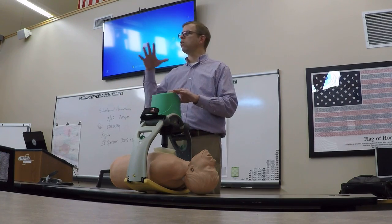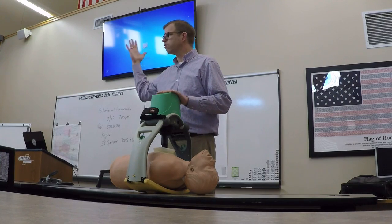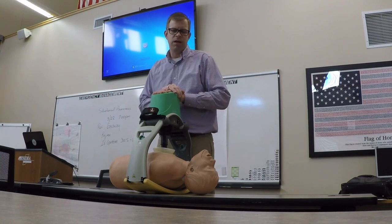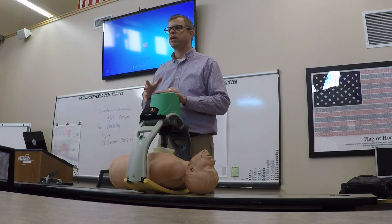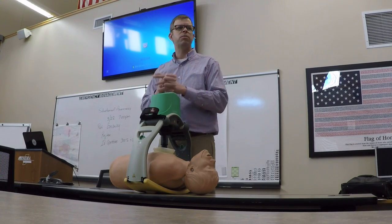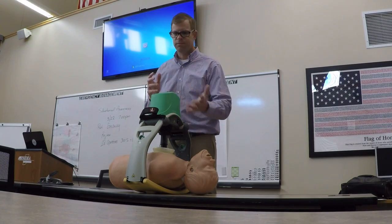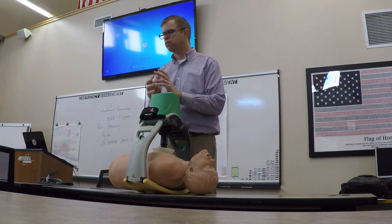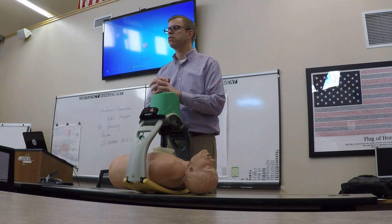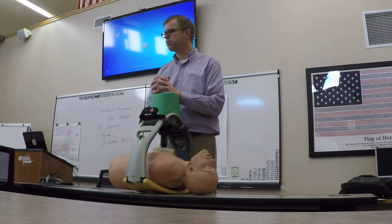For hands-on compression rates, the minimum is 80, you're shooting for at least 90 or 100. You can accomplish that with this device a lot more easily than with however many people you have lined up to do compressions. You also don't have to worry about inconsistencies — whether someone's too strong and fast, or too short to reach the patient properly. Eliminating that inconsistency is exactly what we're trying to do.